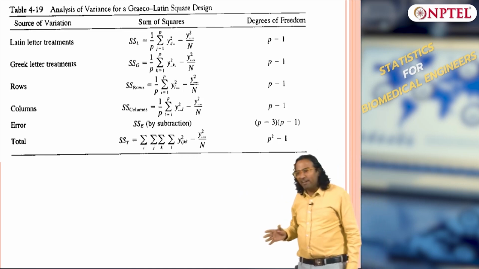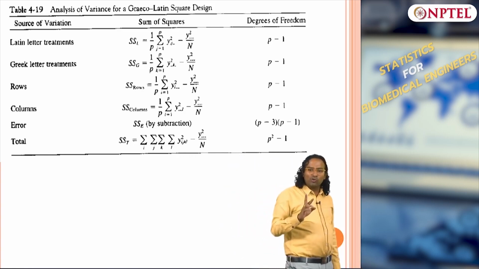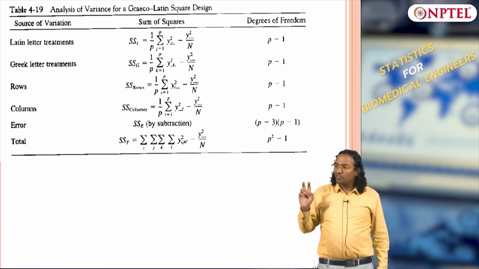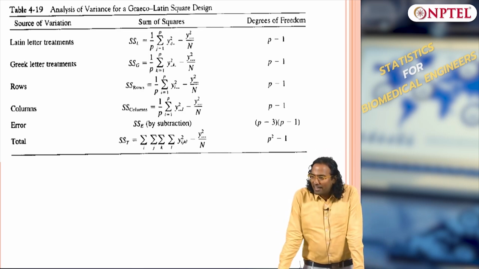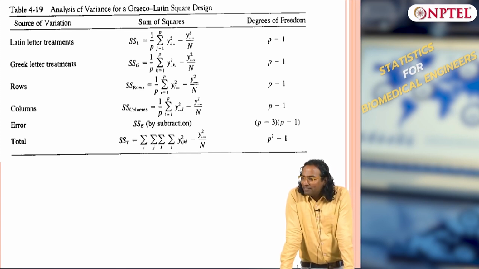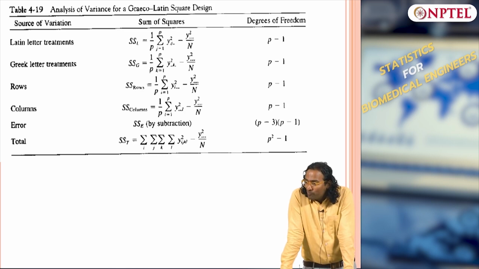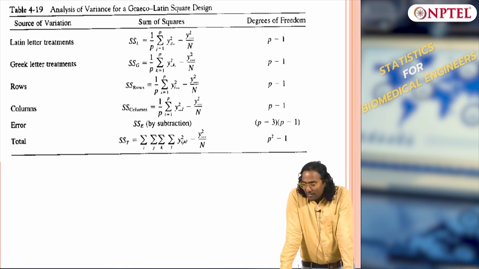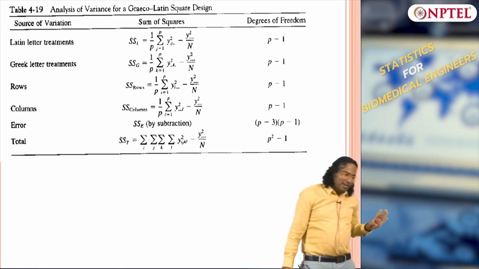So in a way, all the factors need not be nuisance. You could have two independent factors. That is why you do not even call them treatments; I say four factors. This handles four independent factors. You could have all four of them important to you, or only one important, or two, or three important, it does not matter. Greco-Latin square handles four independent factors, the only catch is independence.